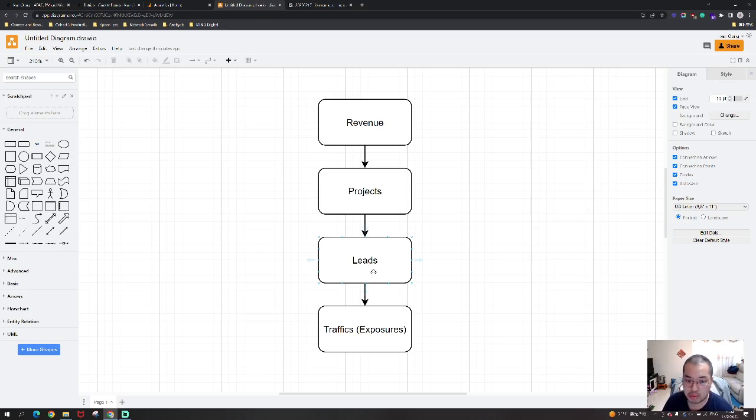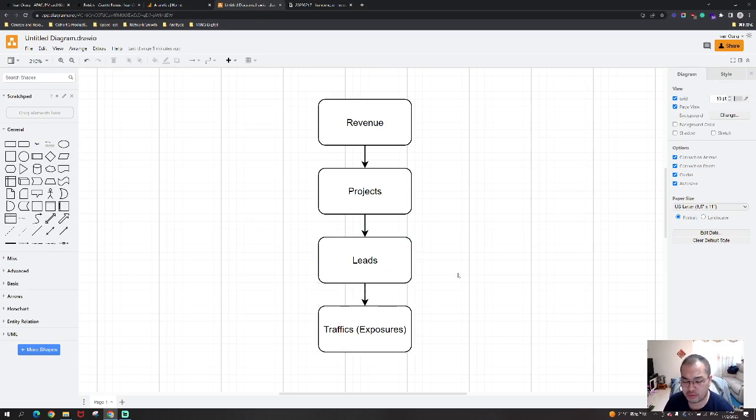It might turn into a project or it might not, but at least those who actually engage through my website show a sign of interest. So ultimately, that's what I'm going to do with my website. The goal of everything that I do or optimize is to increase the chance of turning traffic into leads.